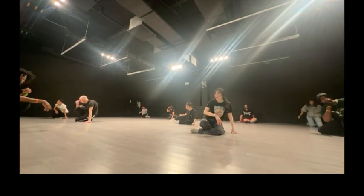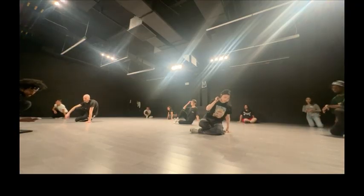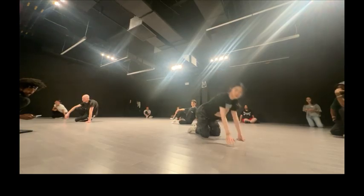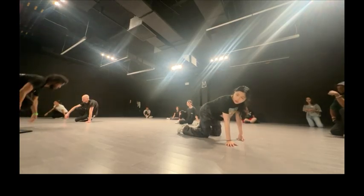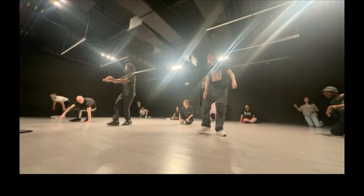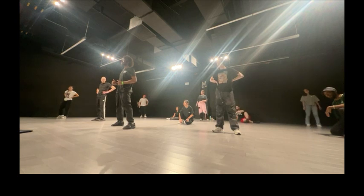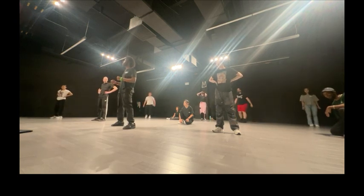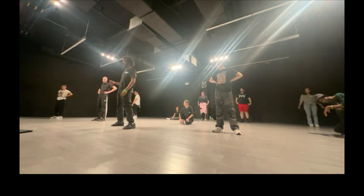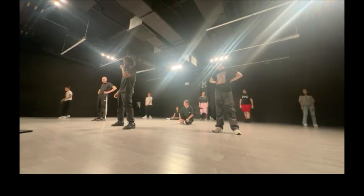All right, so from here, for the next couple minutes, I want to see us working on this step right here, right? Also, if anybody can think of a way to get into that step or a different way to get out of that step, also work on that, because we're going to demonstrate it soon once we cipher.